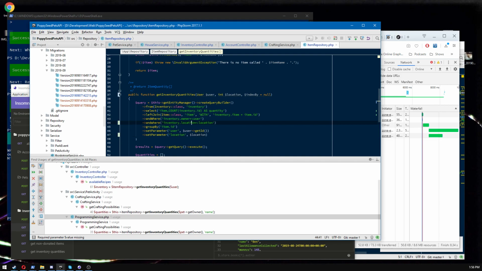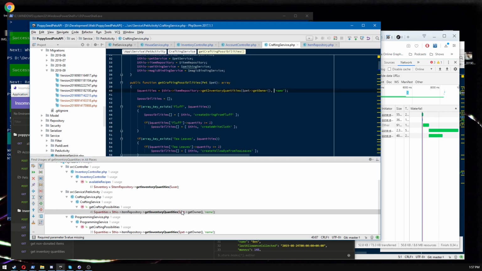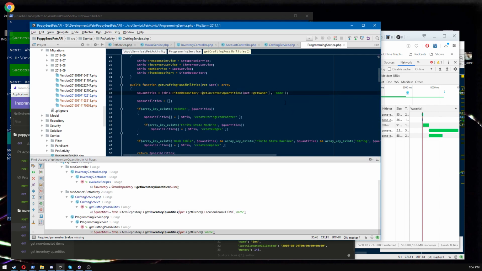So right, we need to be able to restrict this by location. Now all the places calling get inventory quantities are going to have to pass that location along. That is fine. Get crafting possibilities. Crafting possibilities should always come from the house, so that will be location enum home as mentioned. And we'll put that in this one down here as well, which, yep, wants the reference.